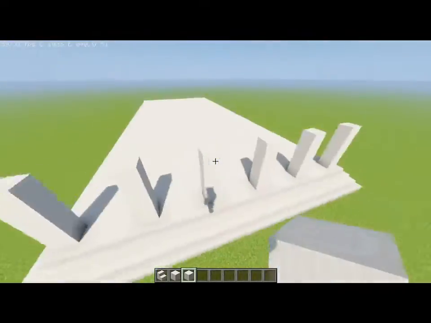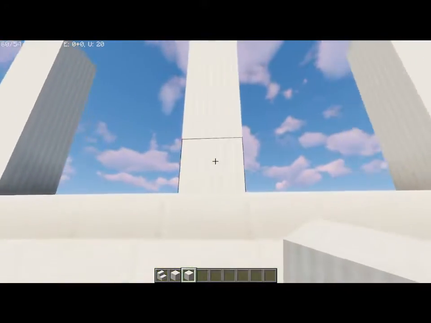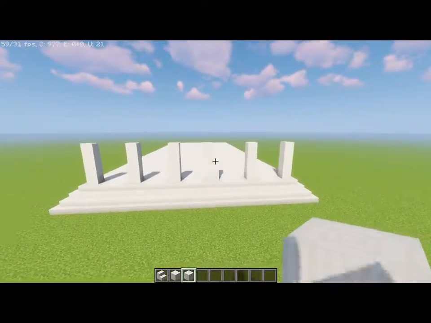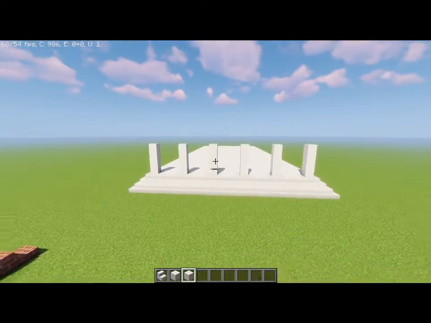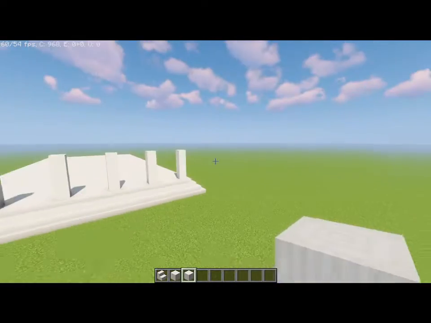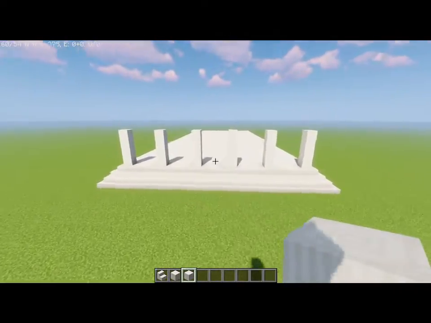walk through. With something odd like 5 columns for instance, you would pretty much hit this column and it wouldn't make as dramatic an effect. So you want to make sure you have at least, at minimum, 4, 6 is a good medium, and if you want to go bigger, 8 is also a good amount for the front.